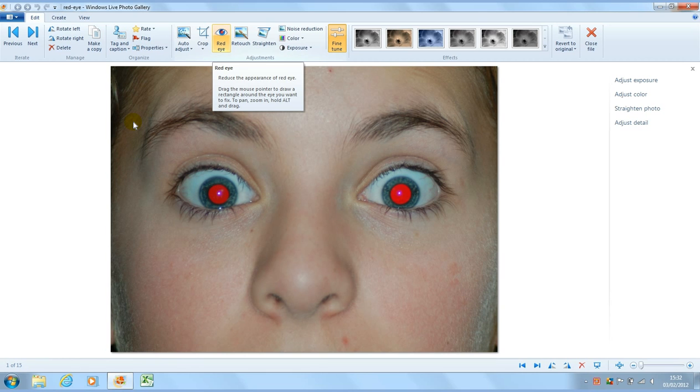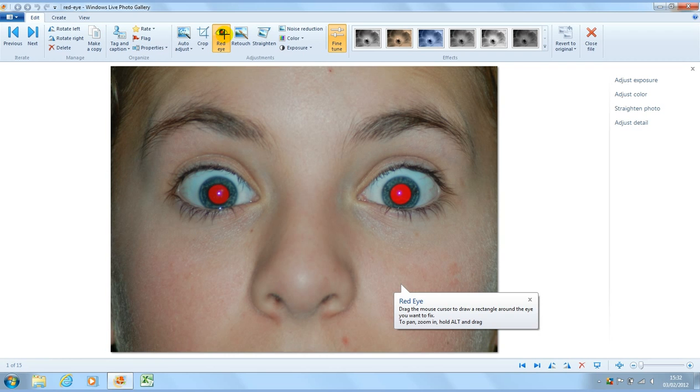Now, this is obviously a slightly exaggerated example, but if we double click on the picture, we have up here these tools. And this one, red eye, is the one we want. You get a little cross cursor, and how it works is it will be the corner of your box, and it will then go to the other corner. So for example, if I click and hold, see where I originally clicked is that top left corner, and now the cursor will be the bottom right. So we want to try and keep it quite neatly in.